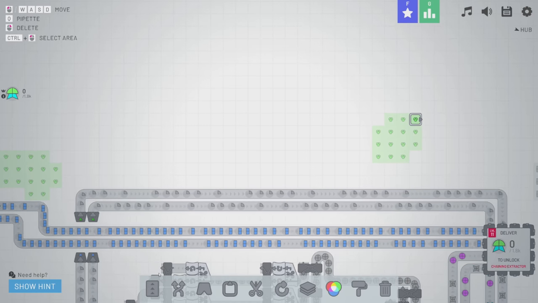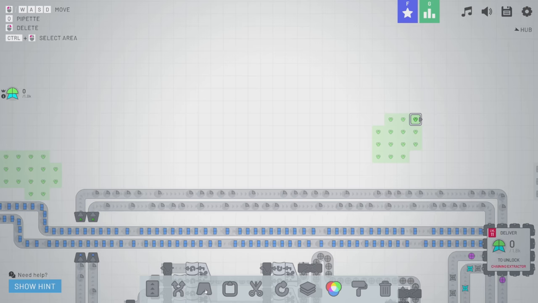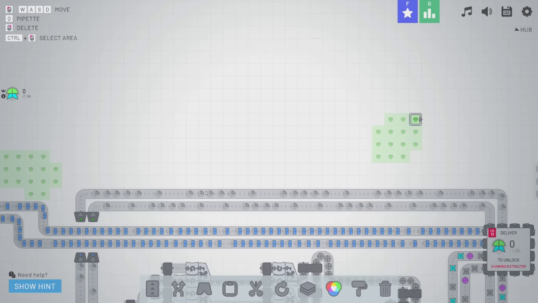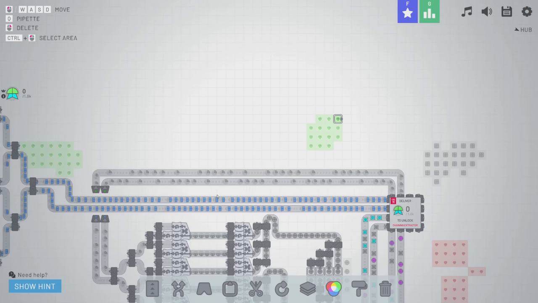Why not? Might as well. Let's see. Can we get a tunnel? I don't think I can make a tunnel. I wish I could have a tunnel and then an immediate corner, but I need a little bit more space in betwixt them.